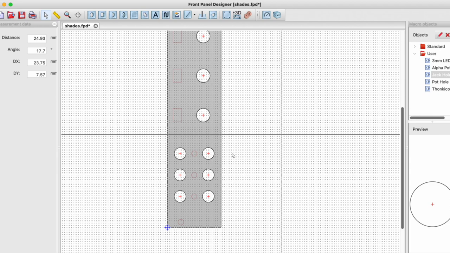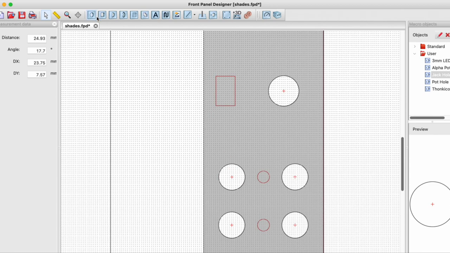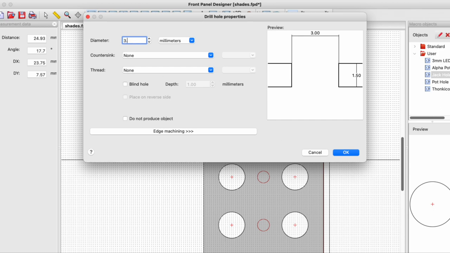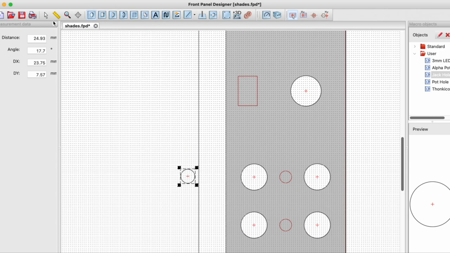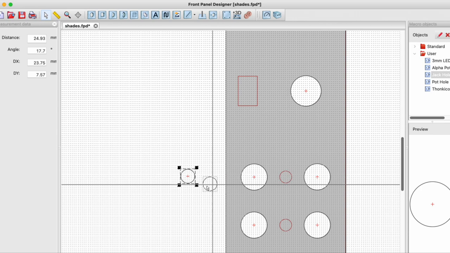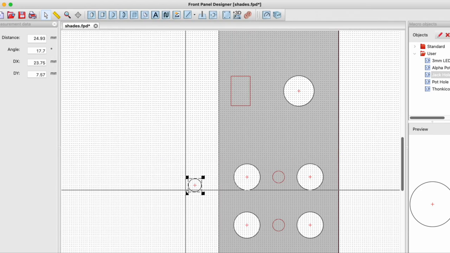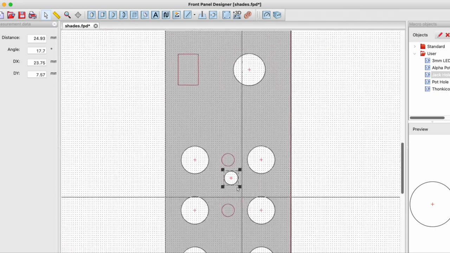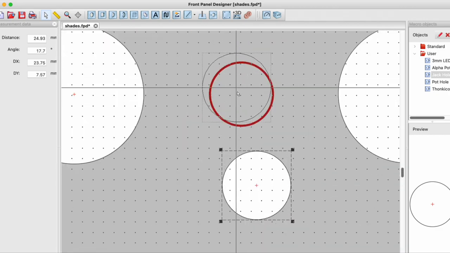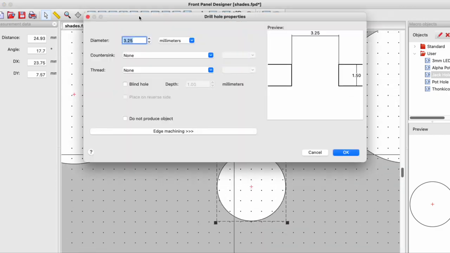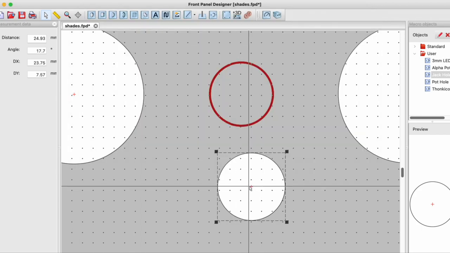Then here in the video, I just grabbed a circular drill hole by clicking that icon up top there and sized it appropriately. Double click on it and then put the size in. Sometimes it's trial and error. So I think I started with 3.5 millimeters. It was a little too big. Then I went to 3.25. That was a little too big. So then I sized it down to 3.2 and it fits per my standards.